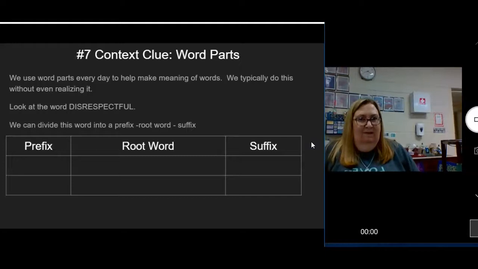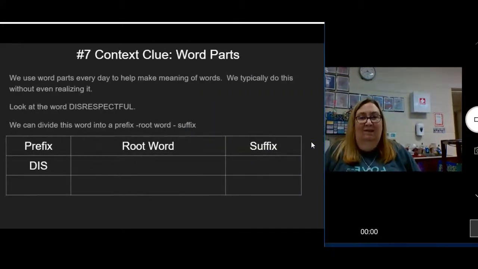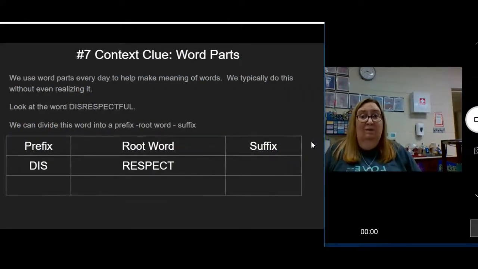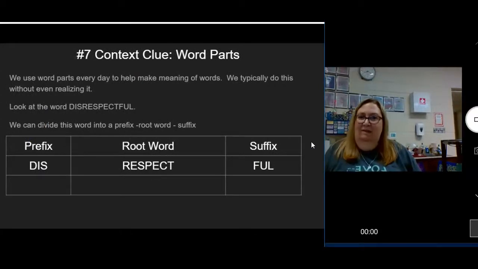What's the prefix in disrespectful? Remember that pre comes before. When you go to the movies, the previews come before the movie. It's because you view it before. Okay? So in this word, dis is our prefix. Dis. Okay? And so then we need to look at what's the main word in disrespectful. Well, the main word is respect. That's the word that will stand alone all by itself. I already hear some of you saying, but full is a word. Sure it is, when it has two L's, but it doesn't have two L's here. Here it's a suffix, ful.